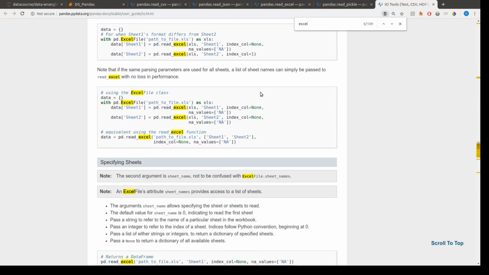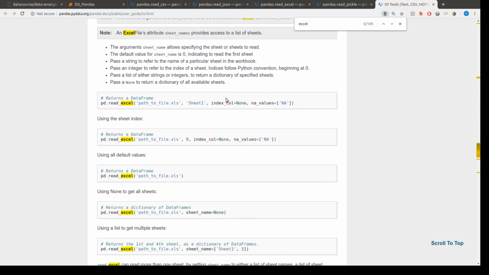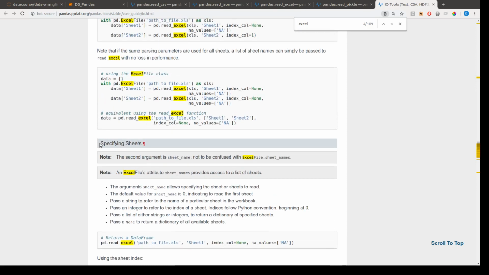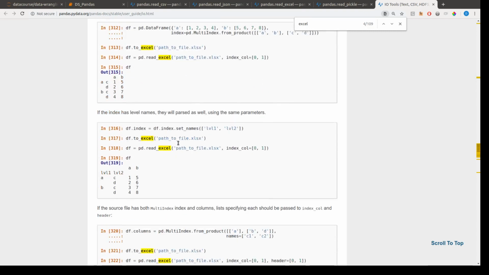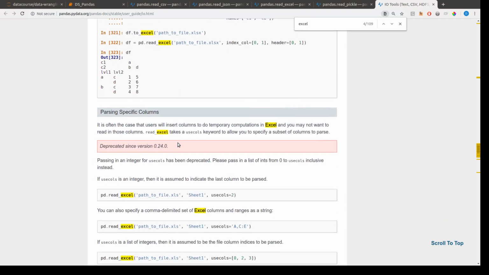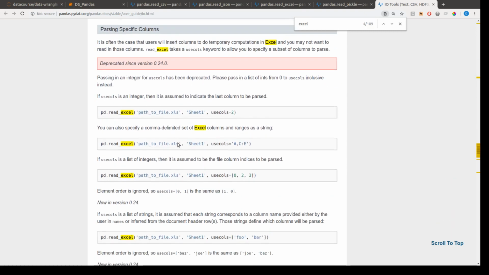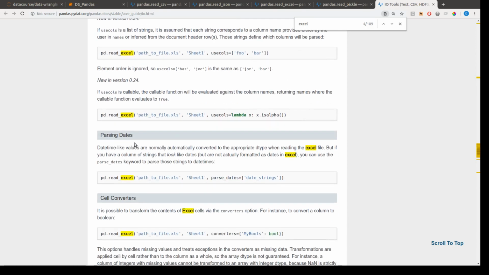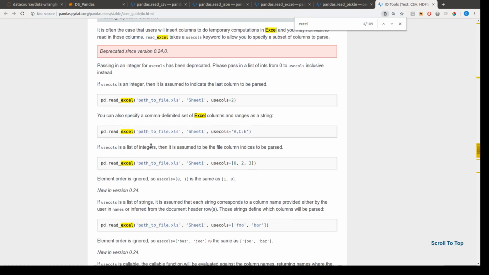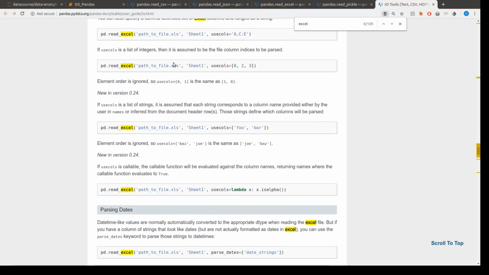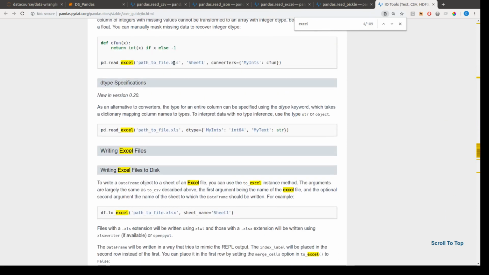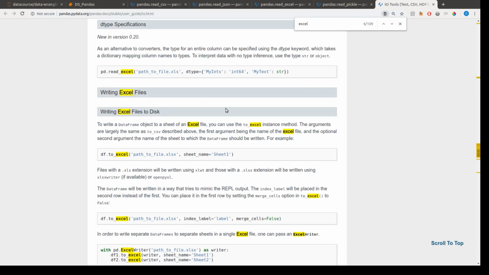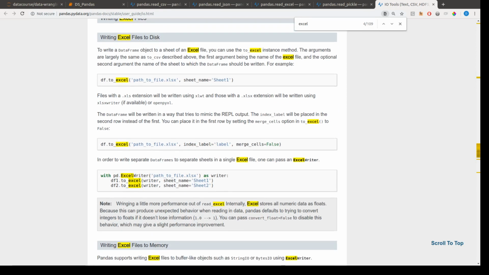And it gives plenty of code examples, including how to read separate sheets of an Excel file, and how to deal with various complications that may arise, parsing dates, parsing particular columns, as well as writing Excel files to disk. So Pandas is very compatible with Excel.